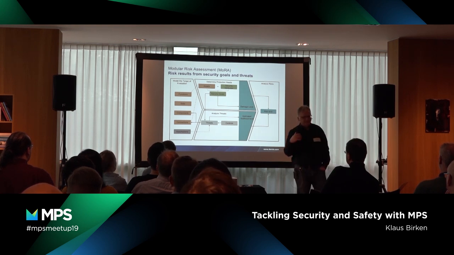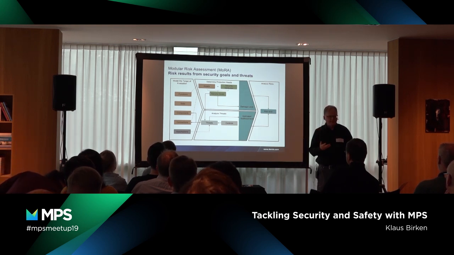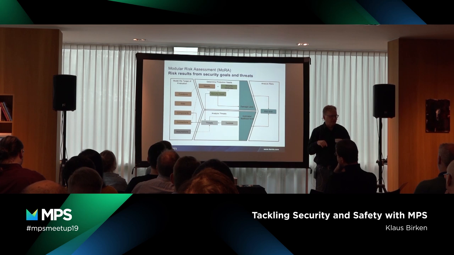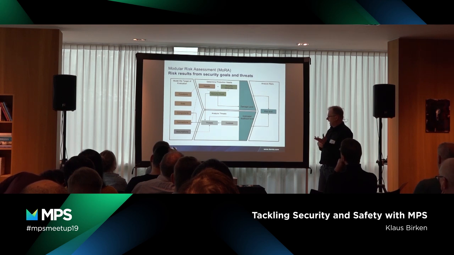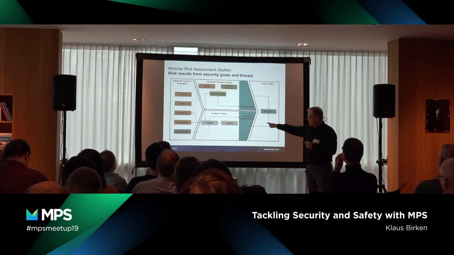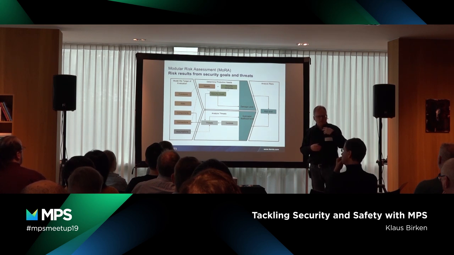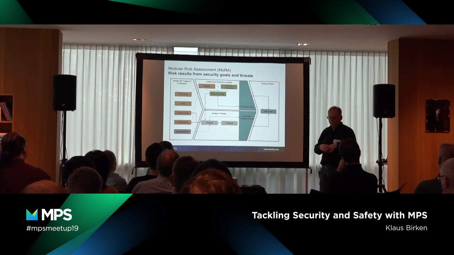Then we can move on to the next step, which is looking at the possible threats. And as you might guess, threats always relate to components and connections, because these are the actual things you have in the system and which can be hacked. And what we want to reason about is also the measures, the controls we will apply. So if we know someone could hack the system via a given port, then we probably add a firewall rule for that. Or if we know someone could attack a channel between two components, then we probably decide to encrypt the channel.